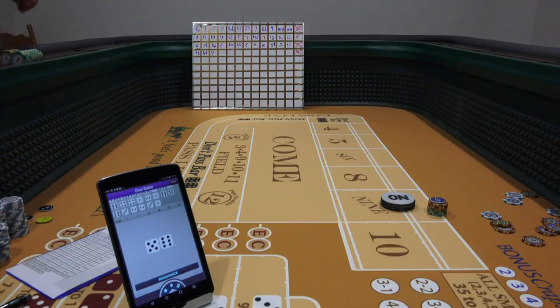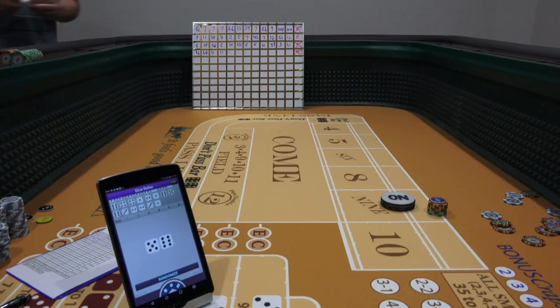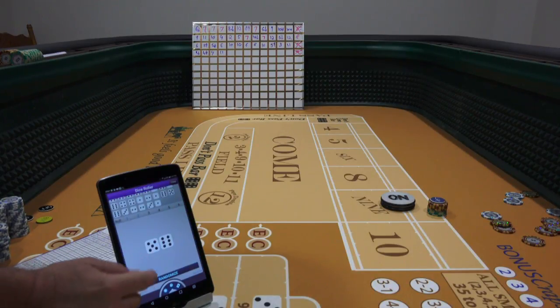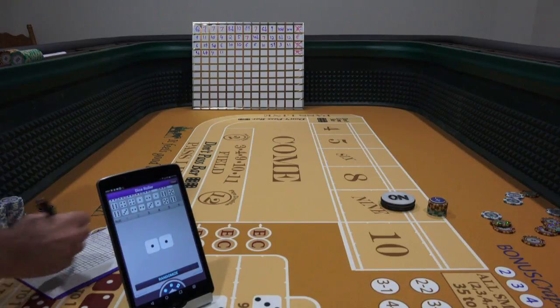As I said before, when you see a crap number, you have to call your bets off. But in our situation, because we laid a bet, we have a lay bet. So if 7 shows up, that's good for us. Let's go ahead. 2, crap 2.